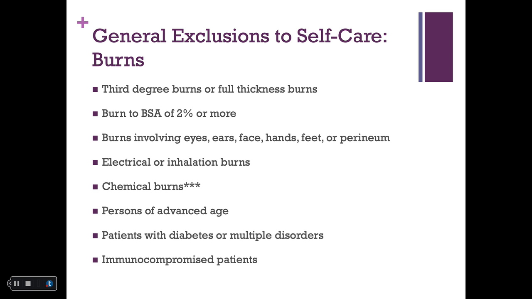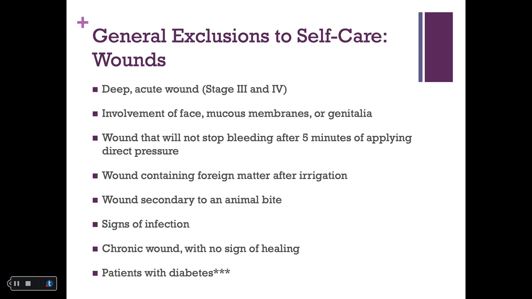We always refer patients with chemical, electrical, or inhalation burns on. We're more cautious with people of advanced age, with diabetics, and with immunocompromised patients. So it says general exclusions. It's going to be, again, at your discretion, but really use your gut to figure out how bad or how significant this is looking.